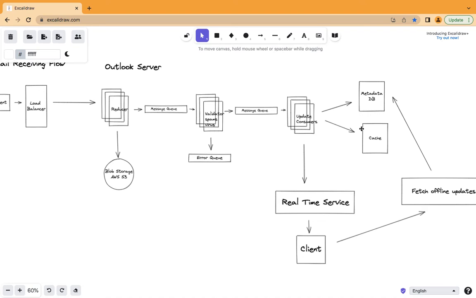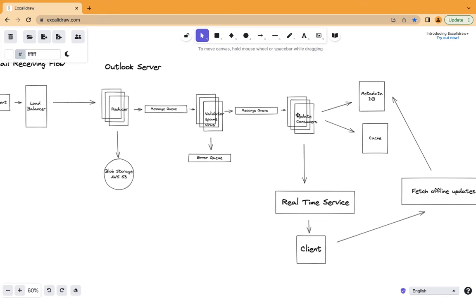But the second part is very important: how will users B and C see the new email in their application, that they have received a new email, while they refresh or even without refreshing, that a new email has arrived on their Gmail or Outlook application, and that too in near real time.